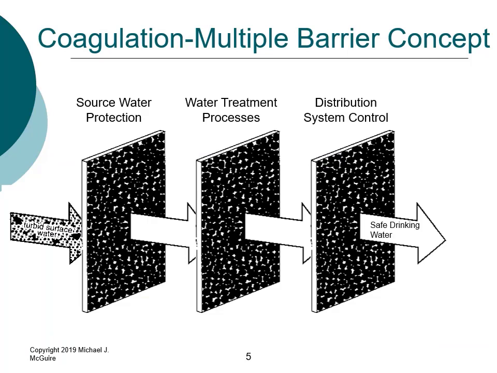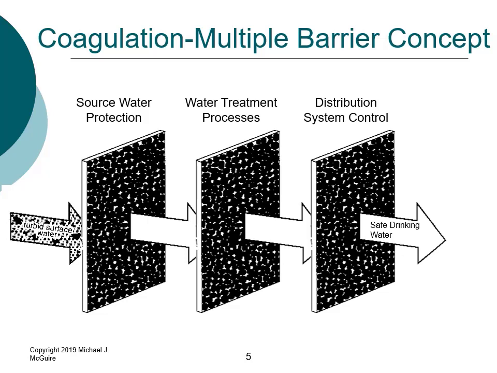So one of the things I want you to think about throughout the semester is how in water treatment, when we're treating water or when we're providing water, we really think about it with a multiple barrier approach. So we think about source water protection. You want to make sure that either your lake, your reservoir, your groundwater does not become contaminated. So typically there will be some sort of a source water protection plan in order to protect that water source.